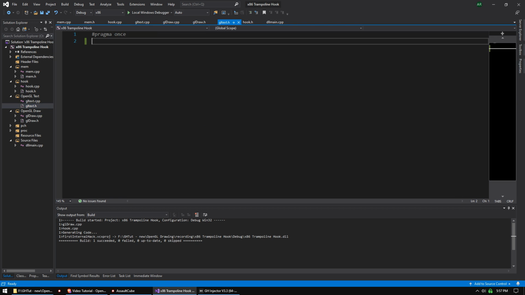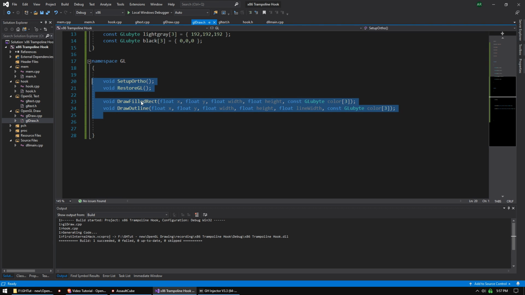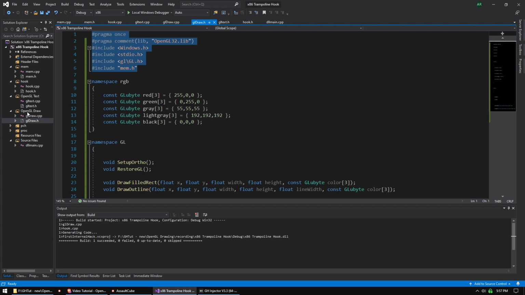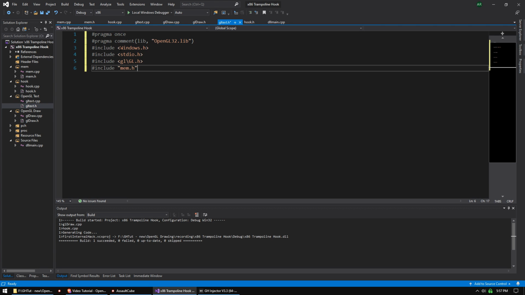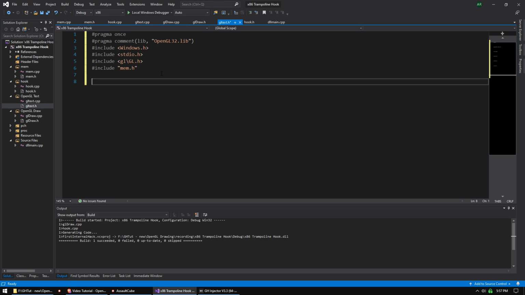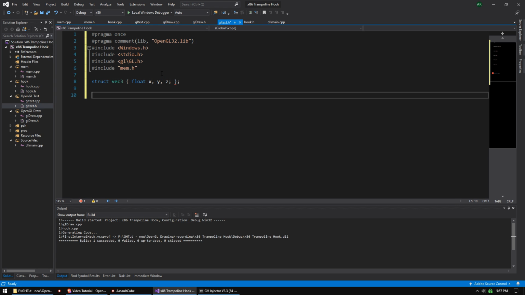Let's go to gltext.h and get started on that portion. So just like GL draw, we are going to grab all that stuff there and drop that into here. And I want to say thank you to C5, who's a very old member of the forum, who actually showed me how to do this a long time ago. So struct vec3, so thanks to him. Float x, y, z, and we need to end that. Not like that, please.